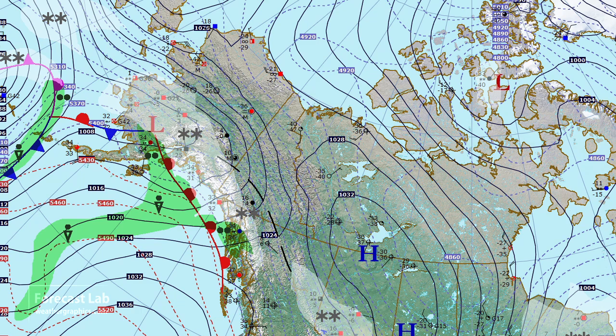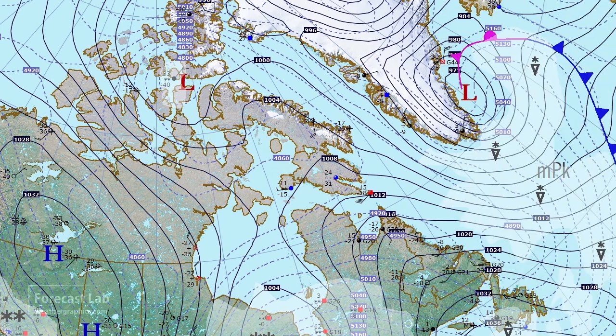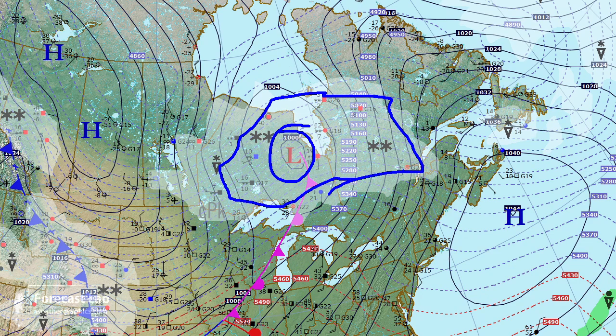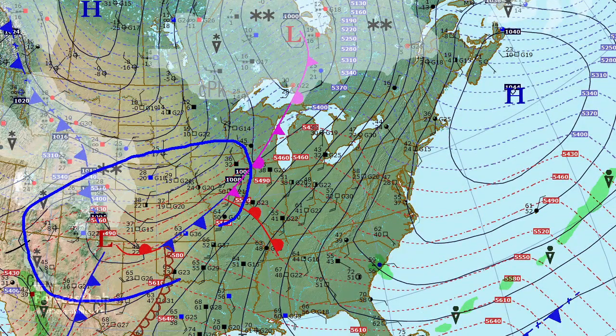Cold air continuing to persist in northern Canada. It has been quite cold in that region. This afternoon, temperatures in the minus 30 to minus 40 range, so that is going to be Arctic air. And then taking a look out in the Atlantic, cold air advection, lots of snow showers south of Greenland. And as we pan south, we get back to that little occluded low in Ontario, producing even more snow in Ontario and Quebec. And it looks like the eastern U.S. gearing up for the approach of the Great Plains system.